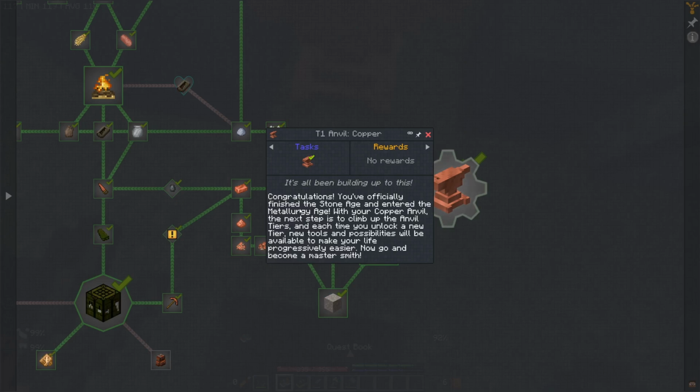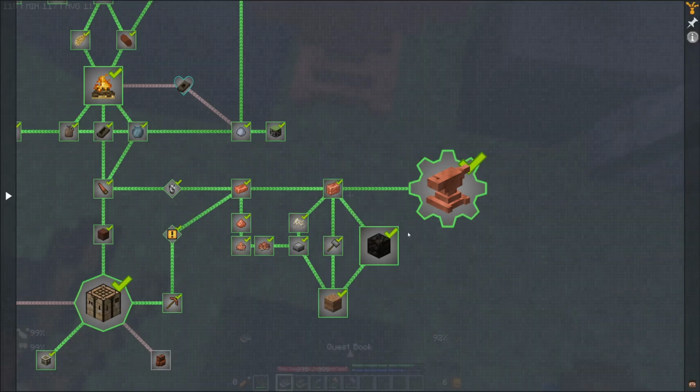Congratulations, you've officially finished the Stone Age and entered the Metallurgy Age. With your copper anvil, the next step is to climb up the anvil tiers. Each time you unlock a new tier, new tools and possibilities will be available to you. Make your life progressively easier. Now go and become a master smith.